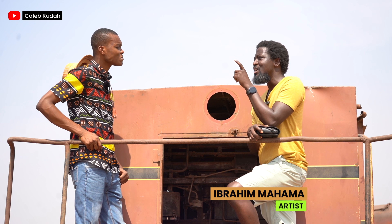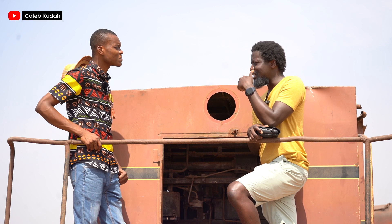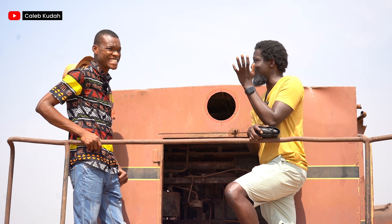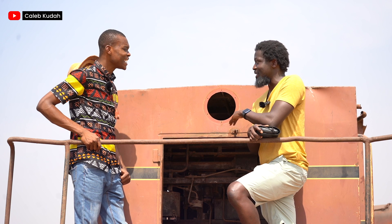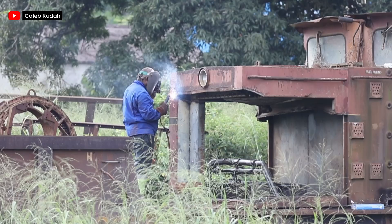Subsequently when I was looking through the archive, borrowing ideas for building here, I said, oh, I would really like to get some trains here. For years and years I tried to get the trains, but I could never succeed until just recently when this particular one we are standing on was the first one I was able to buy. Some scrap dealers had bought it, and they had started cutting it into pieces. So you bought it from the scrap dealers?